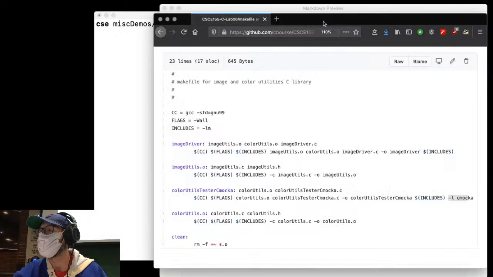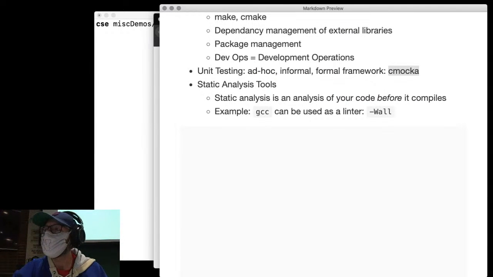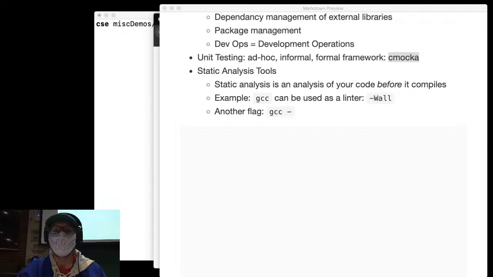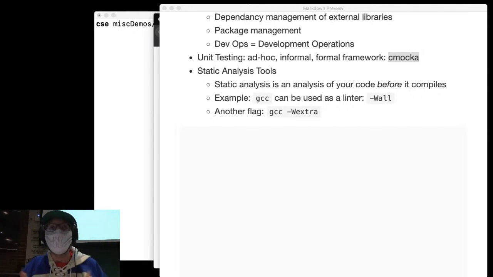So always remember that, though. All right? Anytime you're dereferencing a null pointer, just remember Bret Hart and let him hit you over the head for dereferencing that null pointer. But anyway, you can use this as a linter. Another flag that you might want to start using for GCC is wextra. Right? So some things will show up under wextra that will not show up under WAL. It's counterintuitive, I know, and it's stupid, I know. If you said all, give me all the warnings, you meant give me all the warnings. Well, it turns out that's not all the warnings. There are some extra warnings out there.